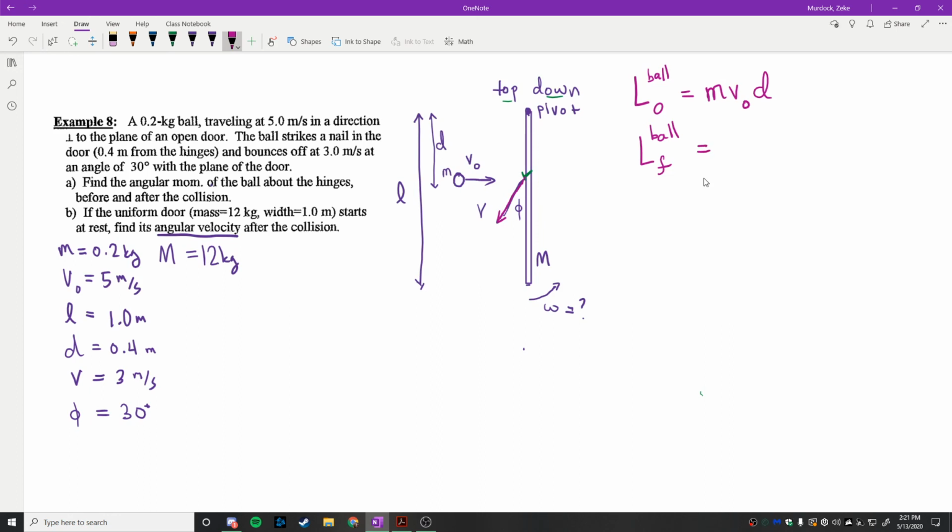is going to be, I feel like every problem we've done so far, except for the very first one, the angle between the velocity and the distance was always a right angle. This is an example where it's not. It's the main reason we're doing this problem. So you take the mass of the ball times its velocity. You need to multiply by the same distance d. We're looking at basically the starting point for this velocity vector. And now you also have to multiply by the angle between this vector here and the position vector. You could call this vector d if you wanted to. You need the angle between d and v, which in this case is phi. So you need to multiply by the sine of the angle phi. Okay.